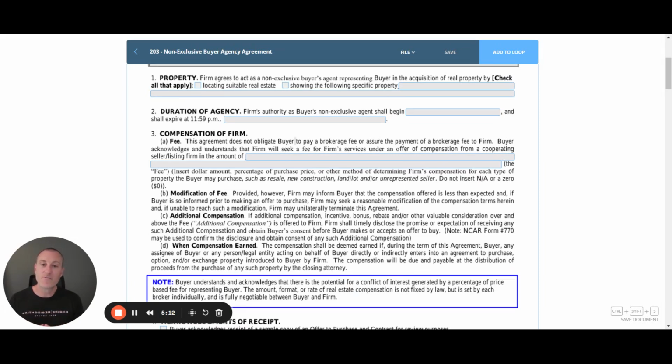Again, this is very different from the exclusive buyer agency agreement, where as long as the fee that you put in the agreement is earned, is received either from the other side, and if not from the other side, your buyer has to pay you, you have to move forward. That's what, in terms of representing the buyer, prevents you in the exclusive buyer agency agreement from putting something like $1, because the buyer will just pay you that $1. And if there's no compensation being offered from the other side, you now still have your fiduciary responsibility to represent that buyer's best interests, even though you're only going to receive $1.